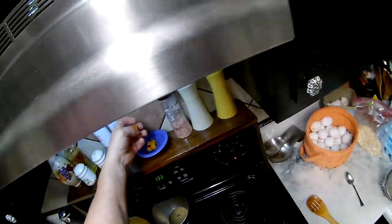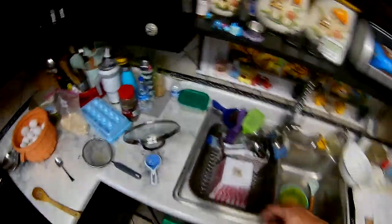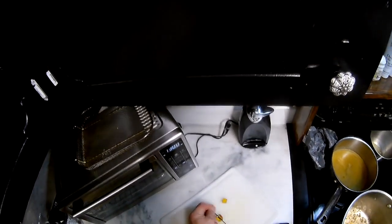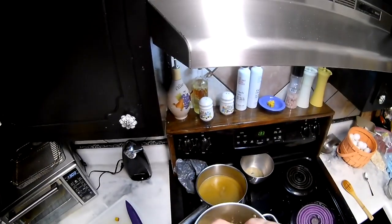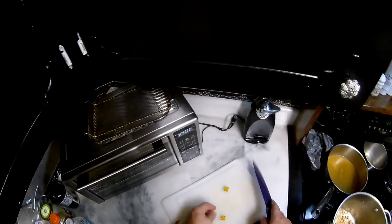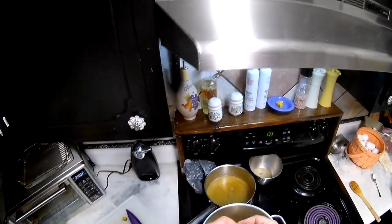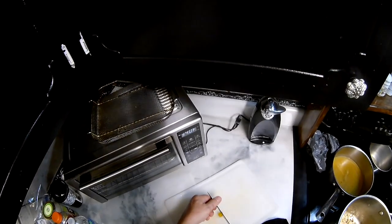Now we need some bouillons. I like to put 3 in here. 3 bouillons. My cutting board, my knife. These are chicken bouillons. I start with 2, and once it gets all combined together, towards the end, I decide from taste if I need a little bit more. But I start off with 3.